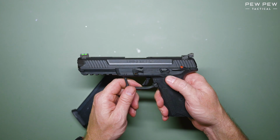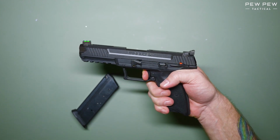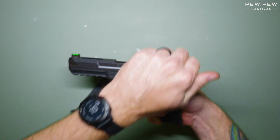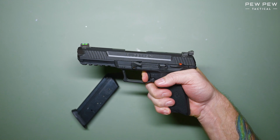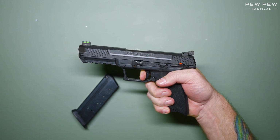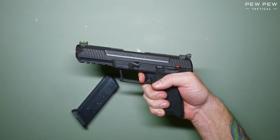Let's do a function test. Pointing in a safe direction, press the trigger and hold it down. Run the slide while holding the trigger down. Release the trigger slowly and listen and feel for trigger reset. Once you reach this, you can press the trigger again.